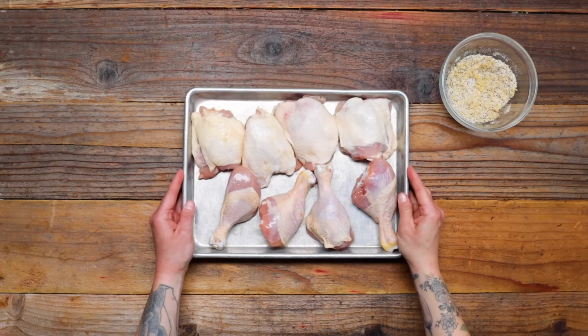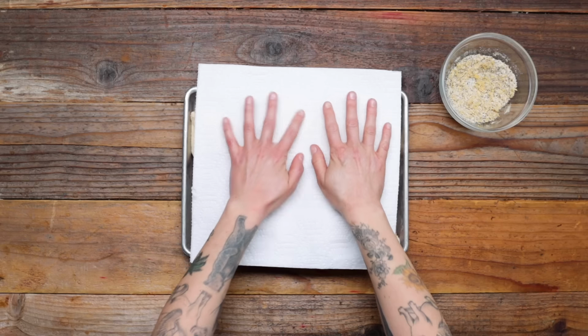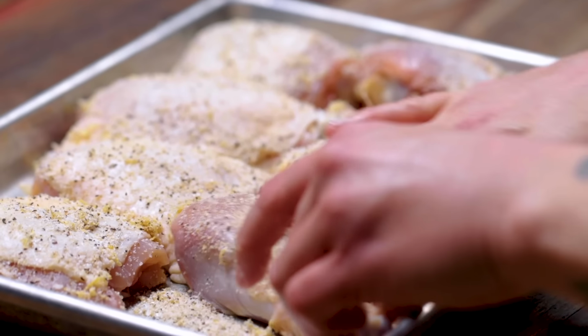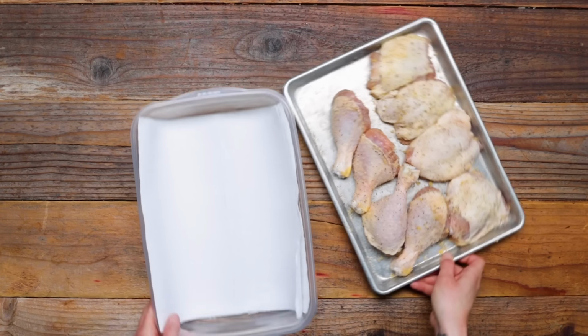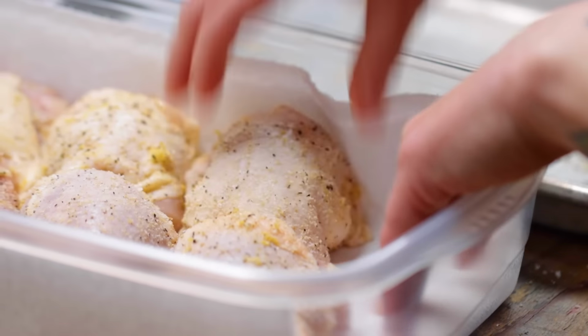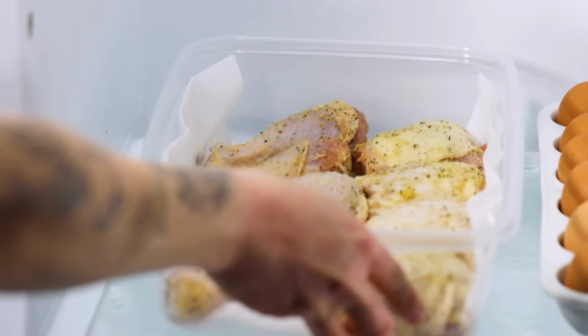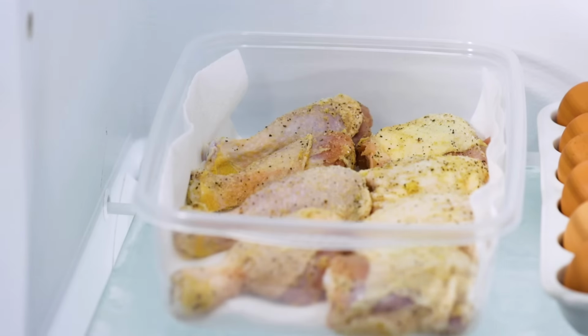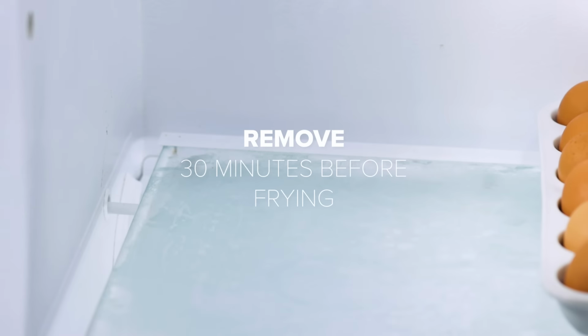We're gonna start by patting dry the chicken pieces with paper towels, and then we're gonna season them with the salt mixtures to evenly coat each piece. Now we're gonna line a large Tupperware with some paper towels, and we'll add our seasoned chicken to it. We're gonna stick it in the fridge and let it sit uncovered for at least 4 hours, but preferably overnight. Make sure to remove your chicken from the fridge 30 minutes before frying.